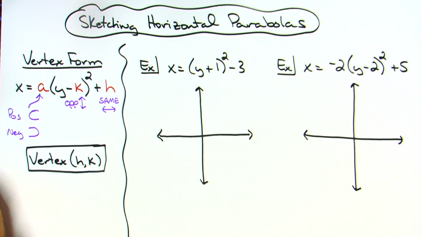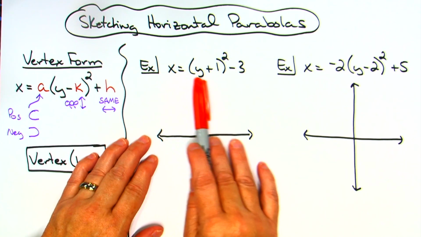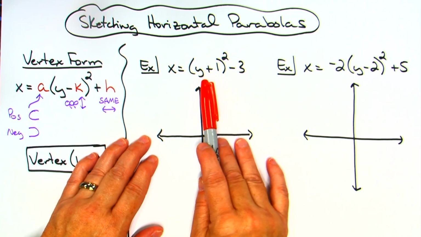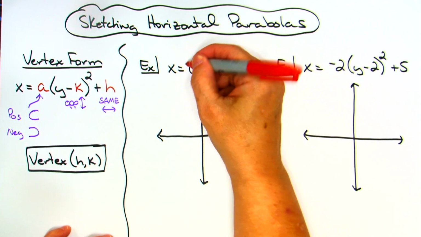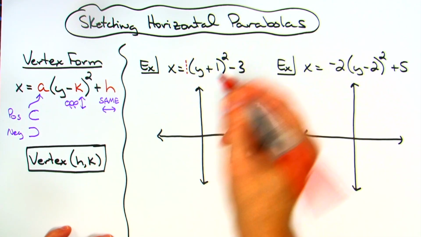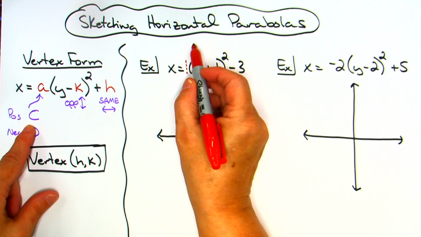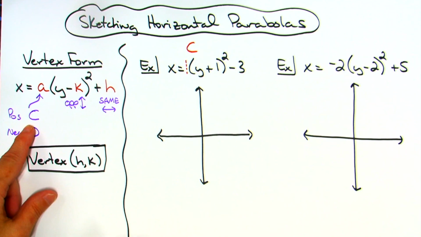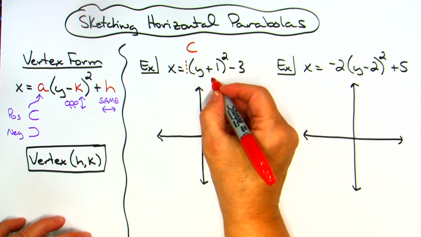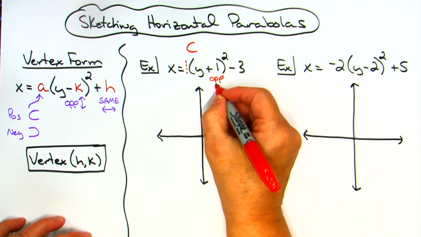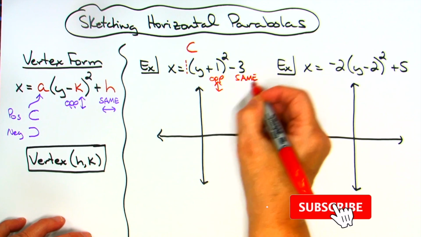So basically, what you're going to do is make sure that you've got x equals, and y is on the inside, the y is what's being squared. You know it's a horizontal parabola. Now I'm going to take a look at the imaginary 1 coefficient right here. It's positive. Positive means that it's going to open to the right. So I know when I sketch this, I'm going to sketch it opening to the right. This number is going to tell me opposite, up or down. This is going to tell me the same, left or right.